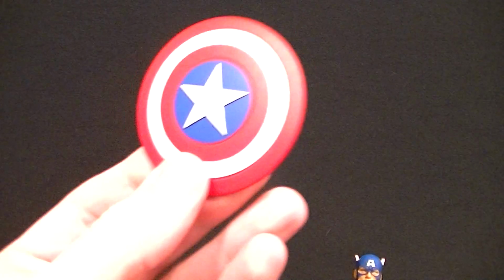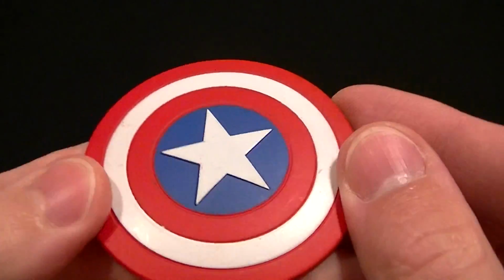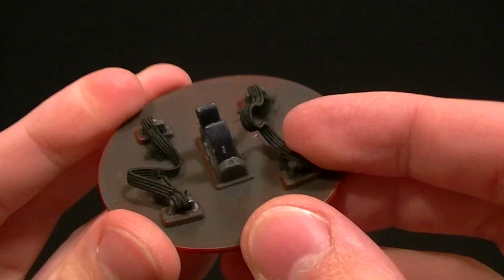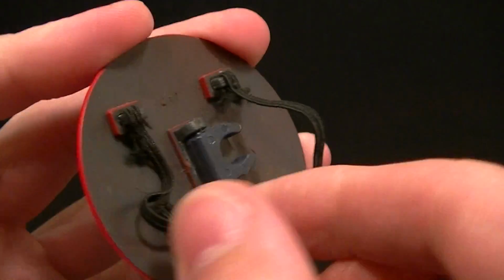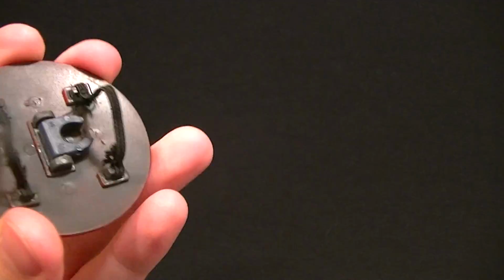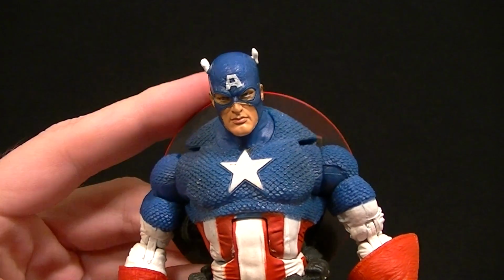He comes with this kind of shield, a nice round shield. Not metallic at all. I think I'm okay with that, though. And then it has a wrist clip and elastic straps for putting it either on his arm or over his shoulder. So you can put it on his back, which is pretty cool.